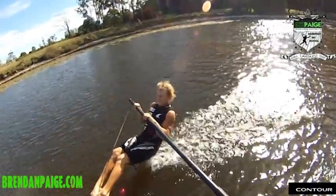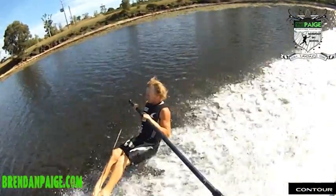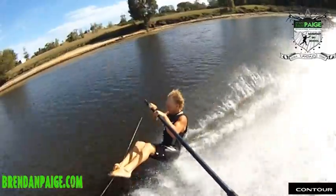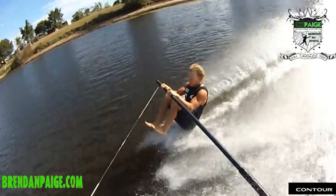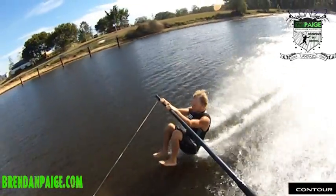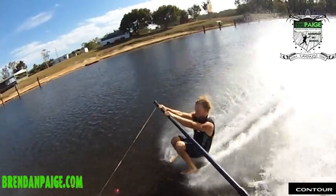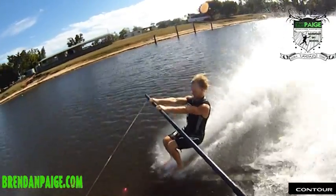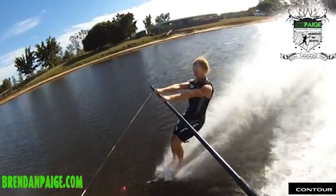Alrighty, so here we are. The boat's taking off. Put your hips up out of the water — it stops the spray from hitting you in the face and makes it nice and comfortable. From there, you want to slowly ease down onto the water. The key with barefooting is to do everything slow. Now you want to slide those knees up to your chest. Your feet are going to be weightless, so you can take them off and bring them as close to your bum as you can. Then it's just a matter of setting them on the water as lightly as possible, just slowly setting those heels on the water. That takes the pressure off your bum, and from there you can ease up really slowly, making sure that your shoulders are behind your bum and your knees are directly over the top of your heels. And then you're away.